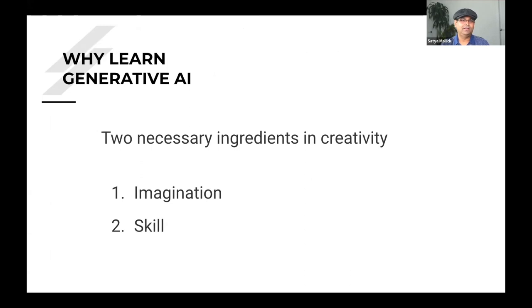So for creativity, there used to be two essential ingredients. The first thing is that you needed imagination. Let's say you want to paint something. You needed the imagination to figure out what you want to paint, right? Like if you want to create Starry Night, then you need to have that imagination that I'm going to create that painting, Starry Night or the Mona Lisa. Then the second thing is that you needed the skills to do this work, right?